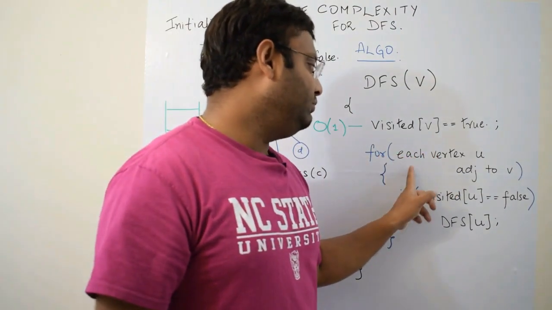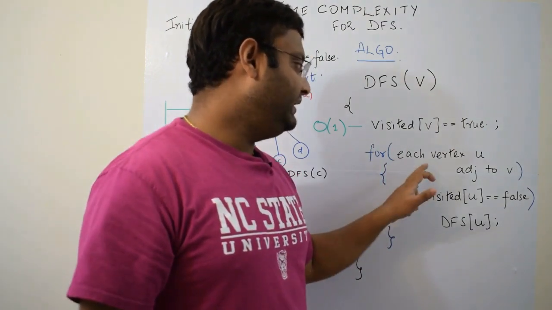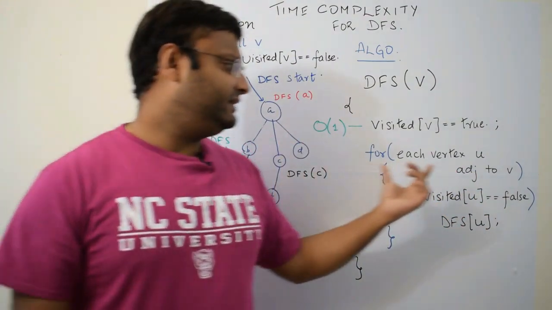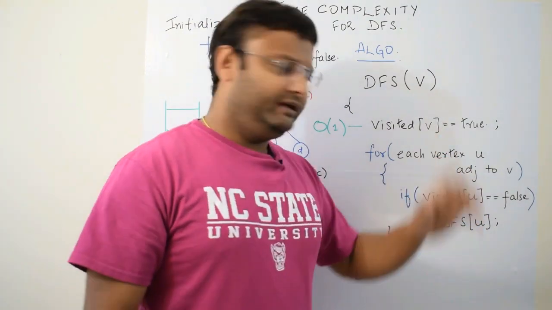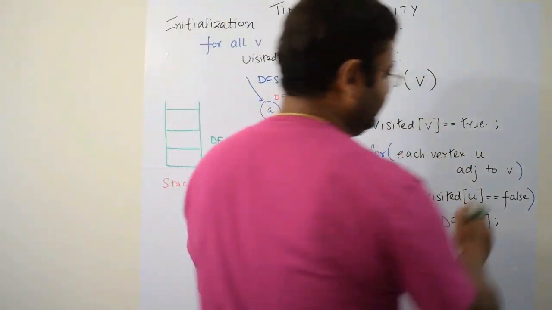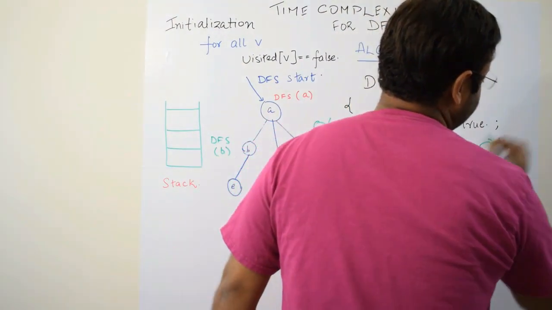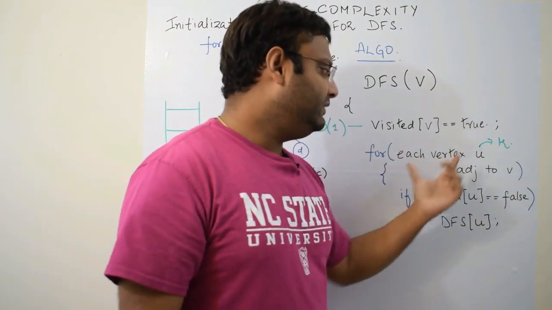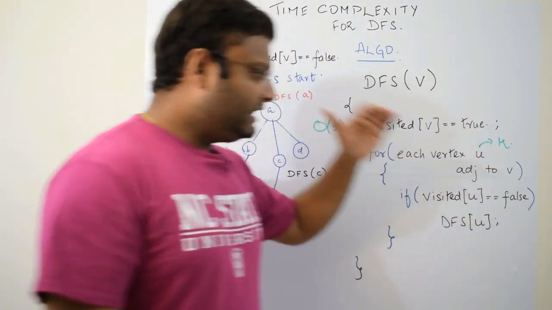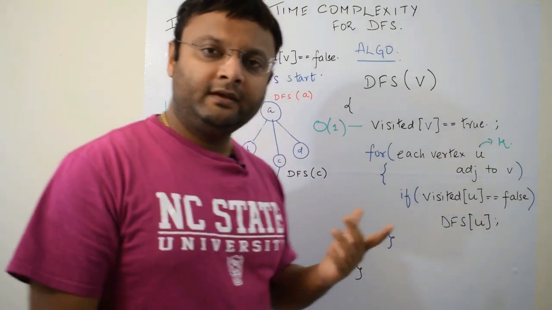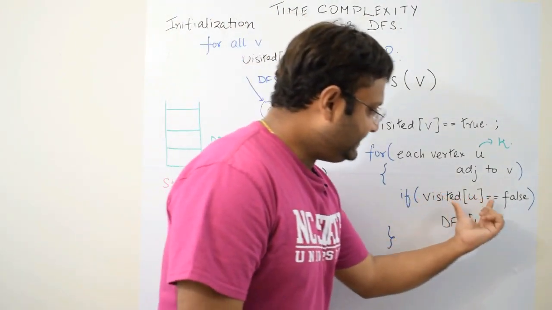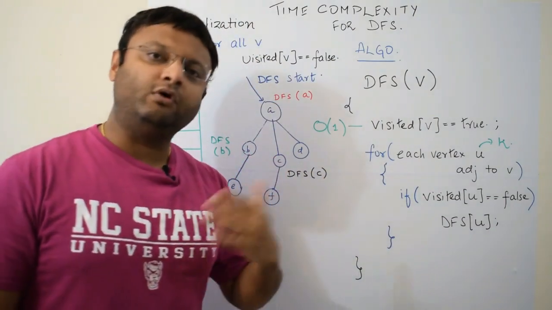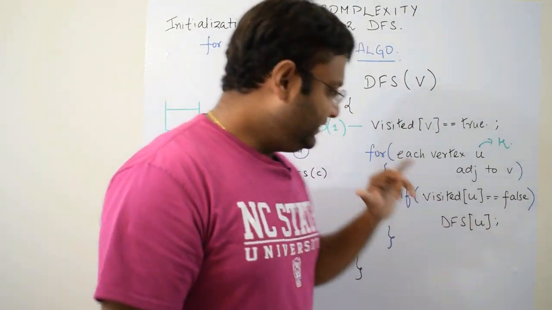This for loop is being run, and how many times is it iterating? Let's suppose we don't know, and we say k times it is iterating, right? So for example, let's say k times, for this particular case, for the vertex v, this for loop will run k times. And now what is this for loop doing? It is checking a particular condition, whether a particular node has already been visited or not.